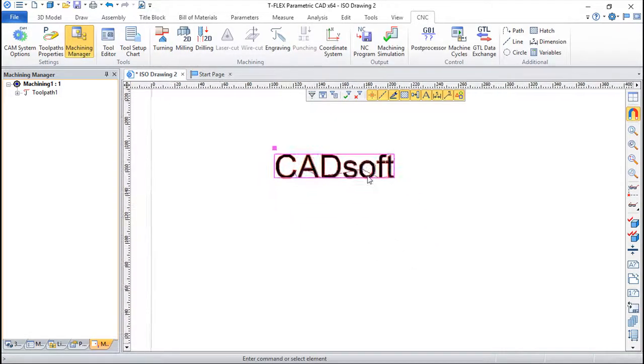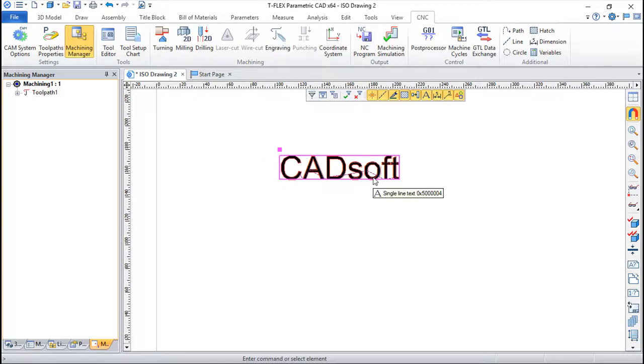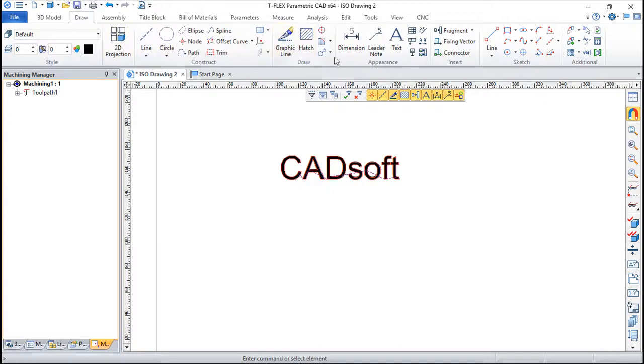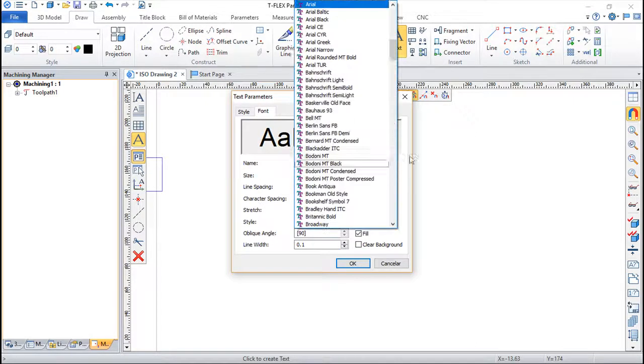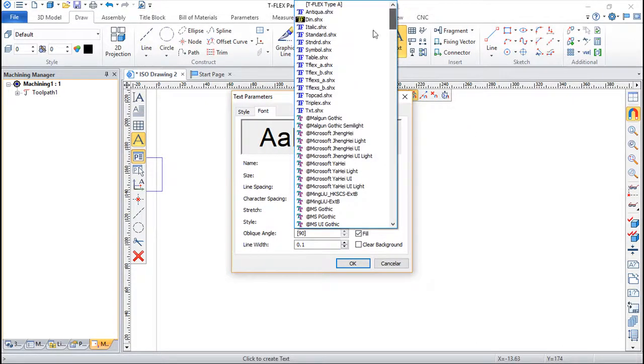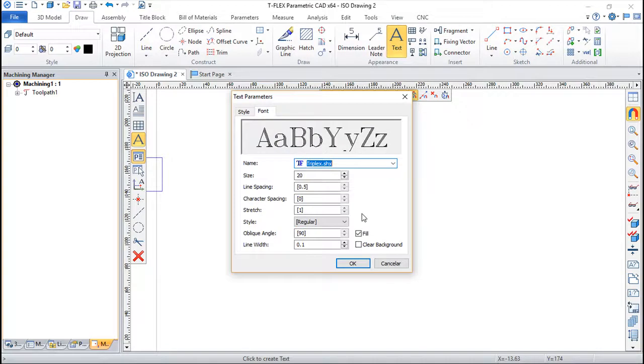If we choose, for example, another type of font, so let us do again a draw, parameters, and choose for example this triplex font.